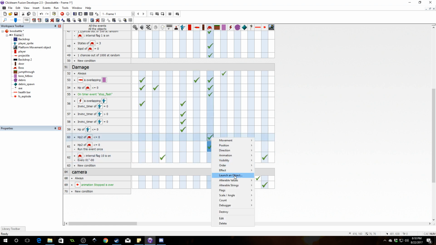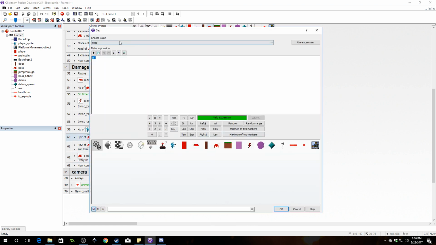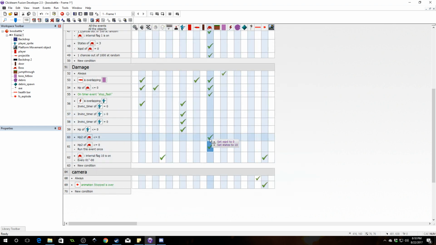And then we also want to set his state to something that we don't have currently so that he doesn't do anything special. So like set it to state 10. So now he's just going to stay in state 10 whenever he's blowing up, which is a state where nothing occurs. He's going to start flashing, and then we're going to be making him explode.